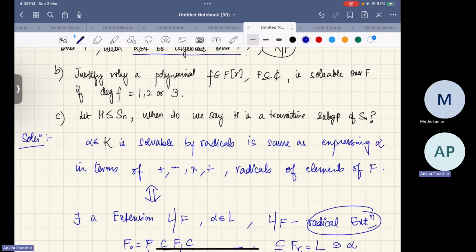Okay. So the question is, if you have a subgroup H of the symmetric group of n symbols, when do we say H is a transitive subgroup of Sn? Transitive. So for any two given indices i, j, there must be a permutation sigma in Sn such that sigma of i equals j. Well, if you say sigma in Sn, then that is always the case. Given any two indices, you will get an element sigma in Sn such that sigma of i is j. You have to be a little more precise. Transitive, but about a subgroup, not the group.